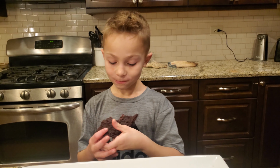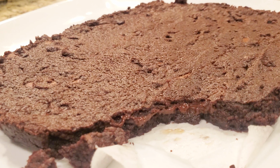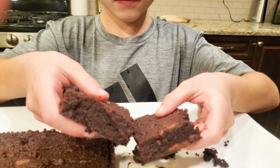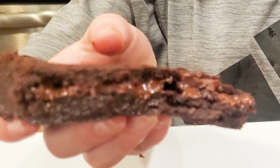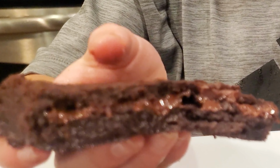That's so good. It's like chocolate, like Hershey's syrup mixed inside of brownie, mixed inside of chocolate bar. So good. I checked Google and I'm the only person that's ever done this, so I guess I got the world record.